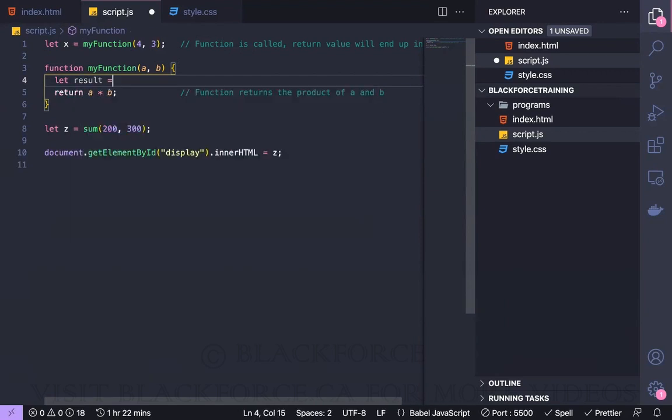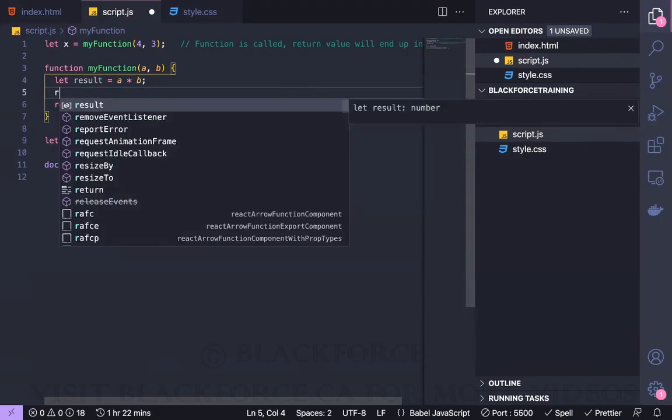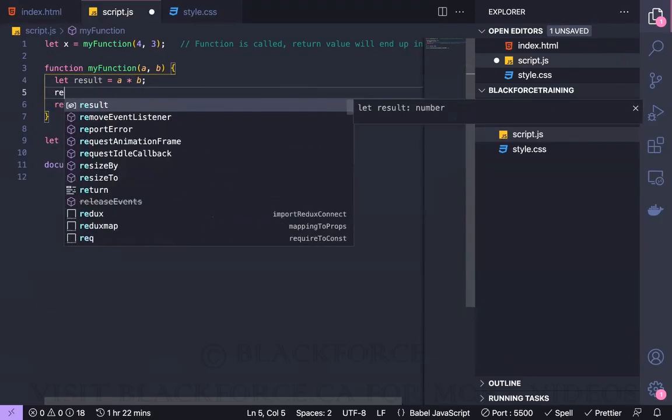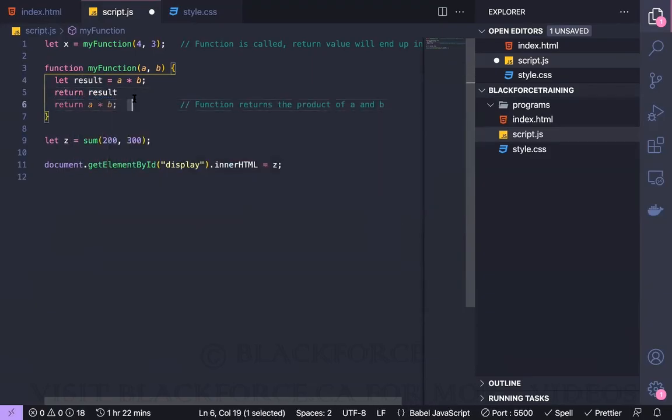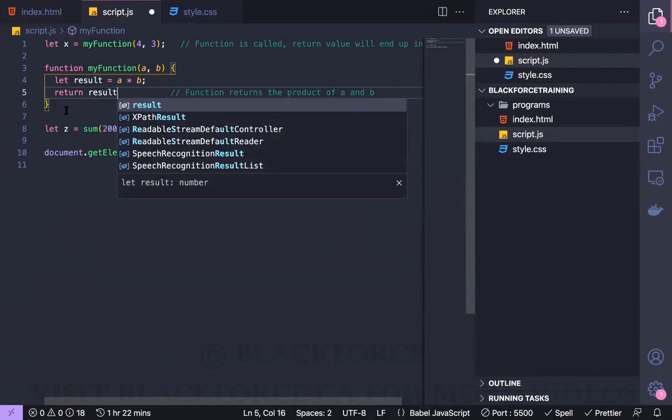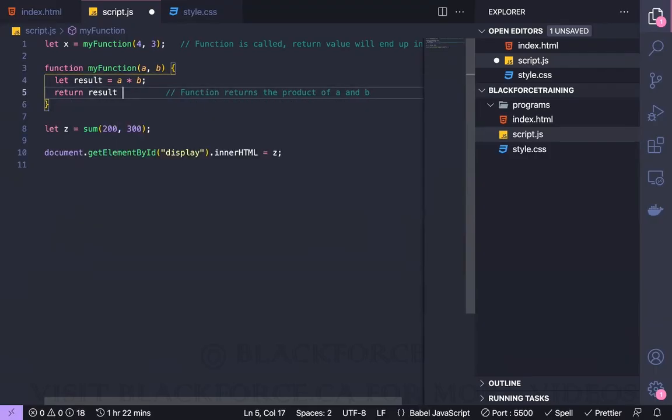I can let result equals A times B, then I return result, right? So rather than using one line, I can do huge computations inside here, but we don't want anything complex for now.